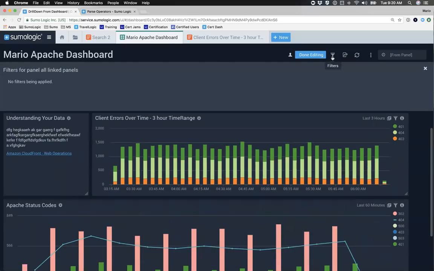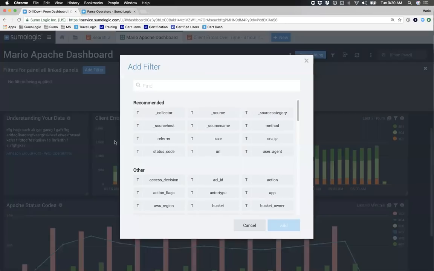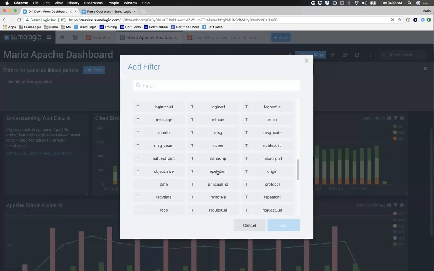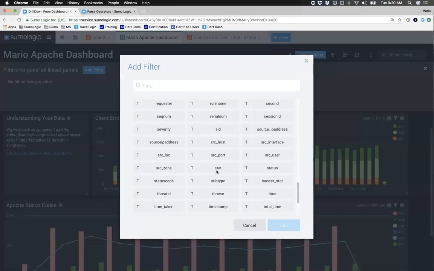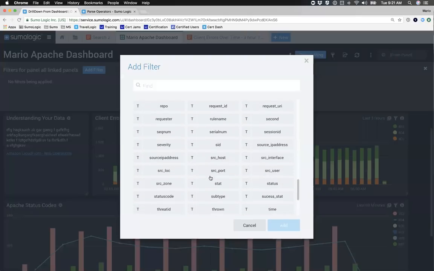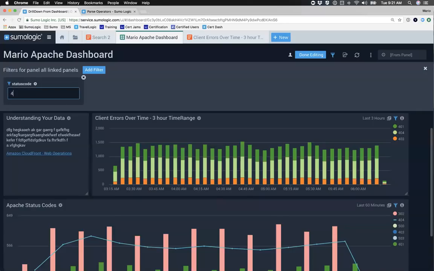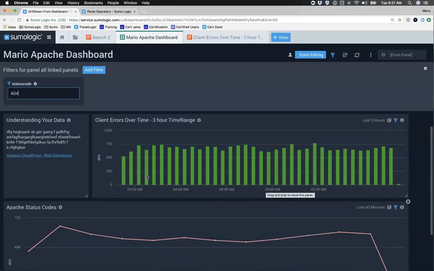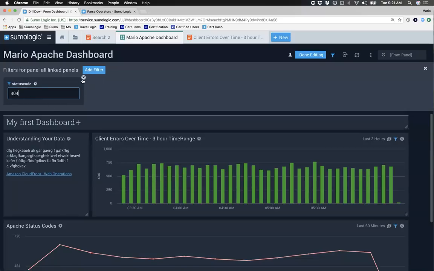And then I can also set up filters. So if I want this dashboard to be used by several people, by several groups, let's say, I can set up here filters for any of these different fields in here. Let's just grab, I'm going to choose status code for lack of a better example. But in here, you could go in there and just enter the status code that you care for, and then all your dashboards will get reset to just only show you that particular status code. Not the best example, but you get the point of how you can use filters to set up your dashboards in there.